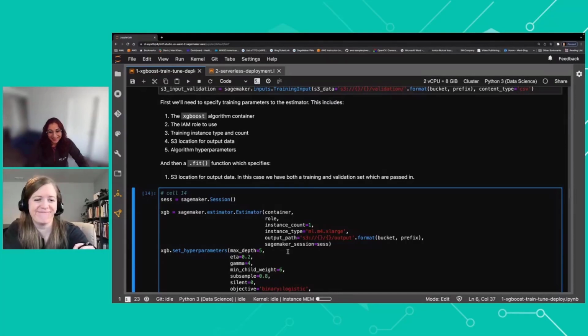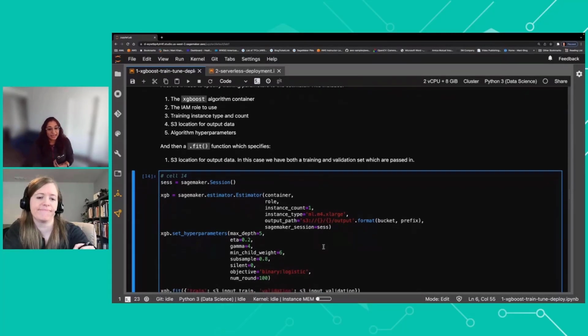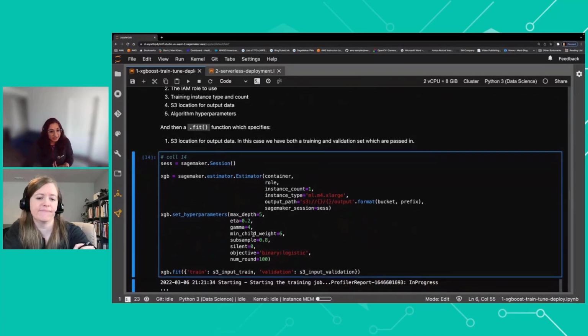Yes, good point. And if you provide your instance count greater than 1, then it will automatically launch the cluster. So it's fully managed, because you don't need to create a cluster. It will automatically do it for you. And then you set some hyperparameters that you need for your model, using, again, the estimator object that we created. And then with that, you will just do estimator.fit and then provide your input data.